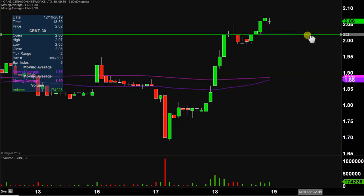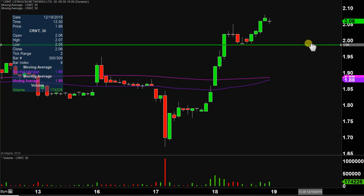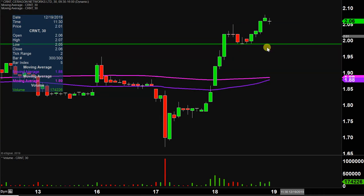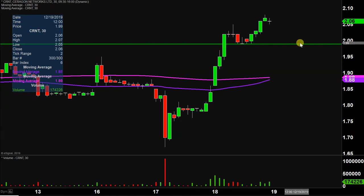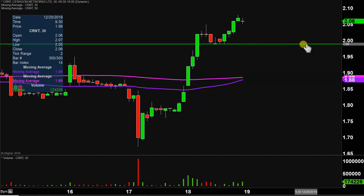The first level of support is what I would call the ideal level. What would make this chart look the absolute strongest going forward would be if the price could stay up there above $2. If the price falls below $2, it doesn't mean the entire chart's destroyed or ruined. But if the price could manage to stay up above $2, that would definitely be a massive sign of power.